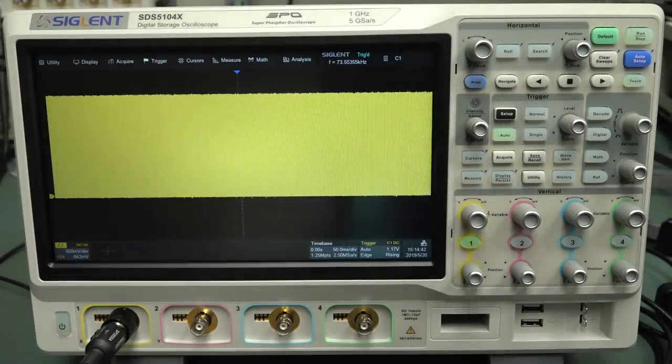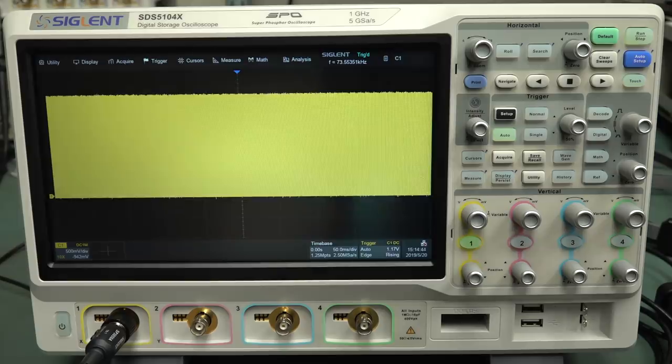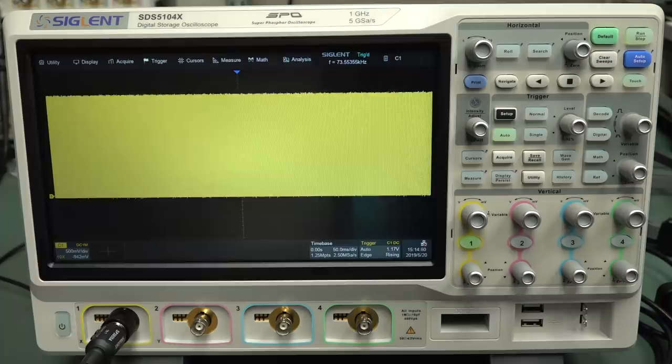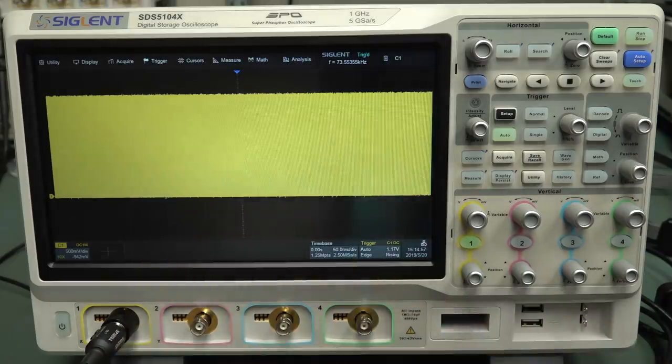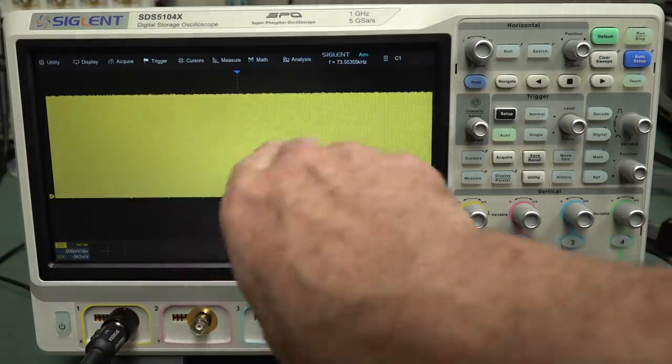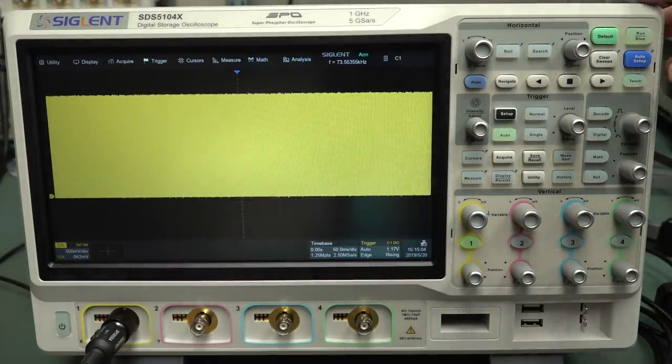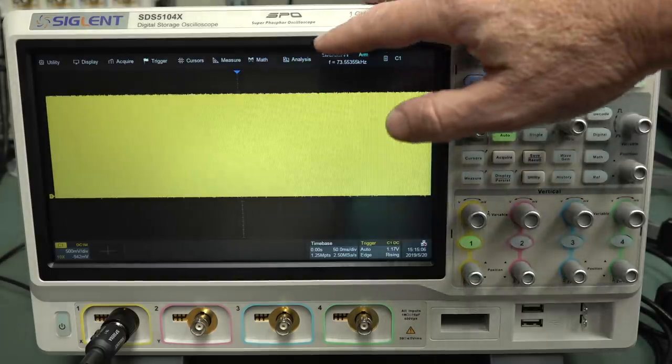Hi! I wanted to show you a feature in modern digital scopes that can be a real trap for young players if you don't know what you're doing. You may have actually seen this in the scope before but not really understood what it is. Let me show you here. A newfangled deep memory scope here. Obviously got a signal here. We can capture a ton of the signal and then zoom in later with our deep memory. So let's do our single shot capture here.